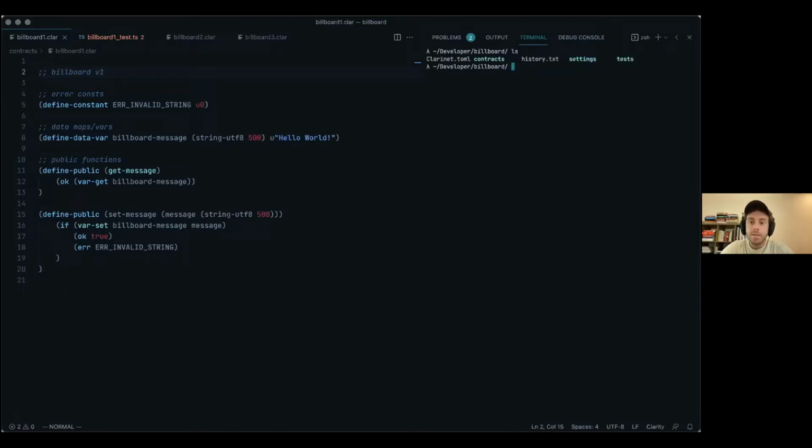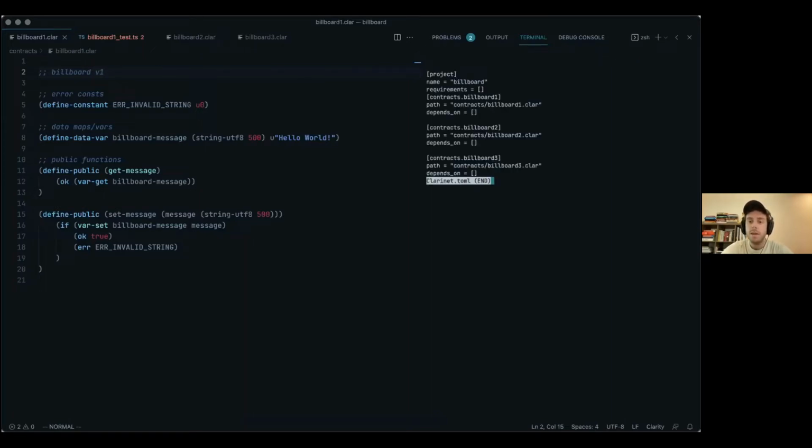Okay, and then the last file in here worth looking at is this Clarinet.toml. This is automatically generated for you by the Clarinet commands. However, if you need to, you can obviously manually tweak it. And we can see that it simply looks like this. So it has some information about the name of the project, and then each contract has its own fields. So it's like the path to the contract and then contract dependencies. And this is a pretty simple contract we're going to be working through today. So there aren't any dependencies, but that's something we can get into later, maybe.